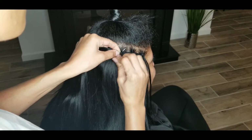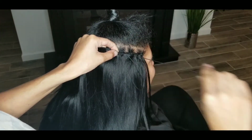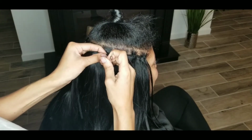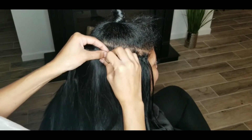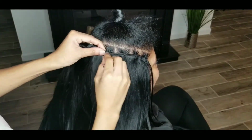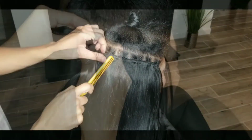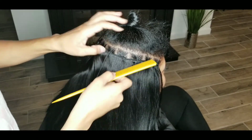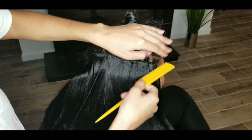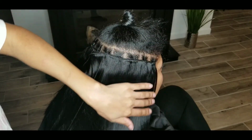And keep in mind, you can do different braid patterns. For this style, I wanted this braid pattern, but if you wanted to get the weave closer to her part where her leave out is, you could simply add a very small, tiny braid across the top and then sew your last track onto that.